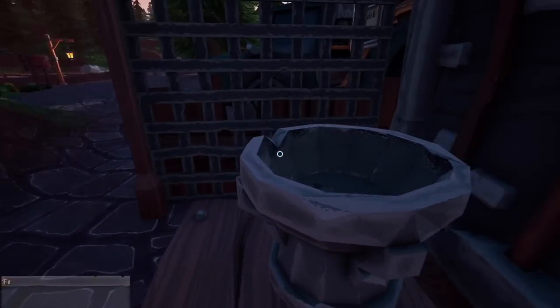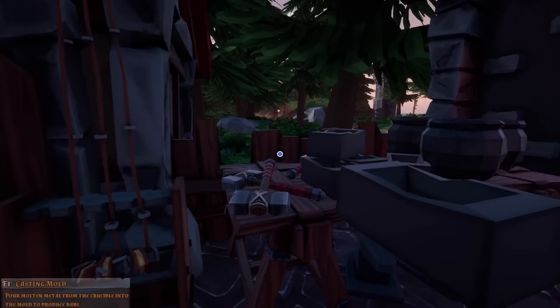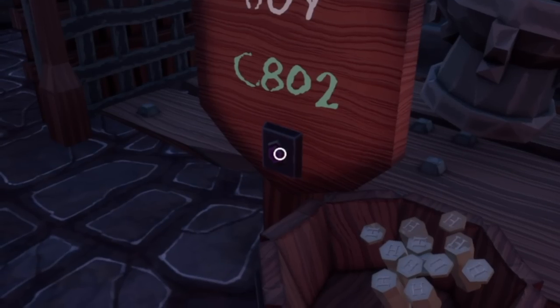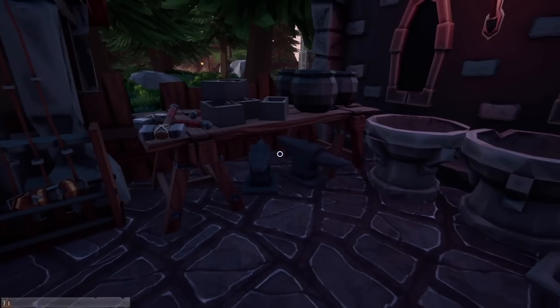Small furnace. Small furnace, as well as I'll need a crucible to go with it, a casting mold, anvil, and a hammer. And you know what? I'm rich enough. Give me the mining helmet. 800 bucks. Chump change. I hate how this looks. I'm not using this whatsoever. Go back. Go back there. I don't want you anymore.